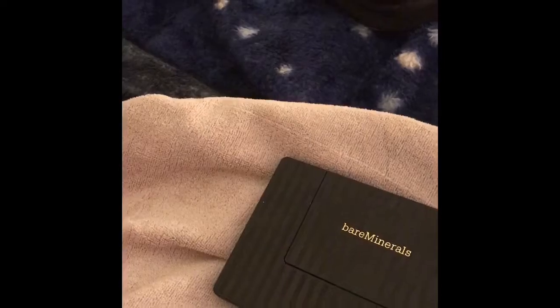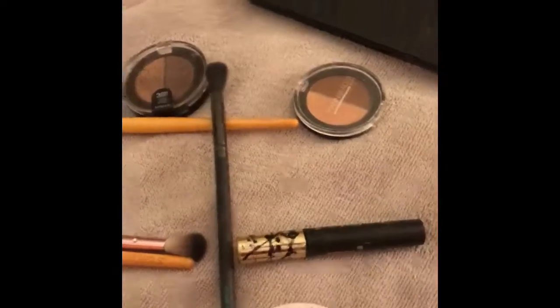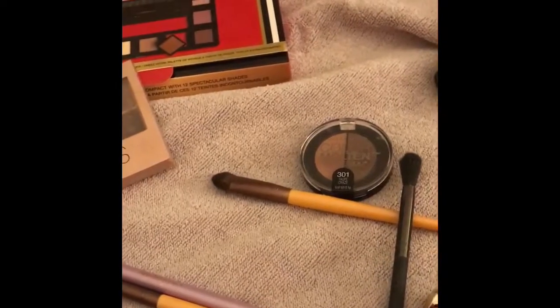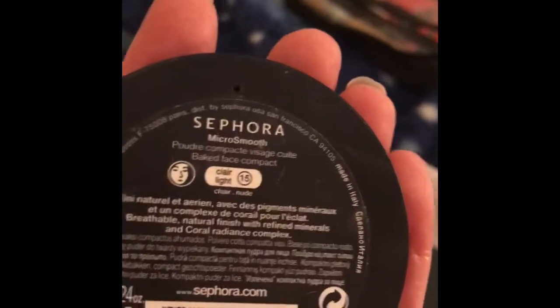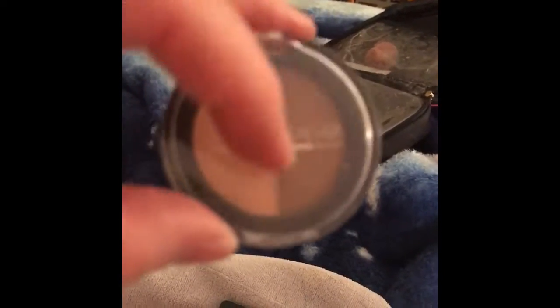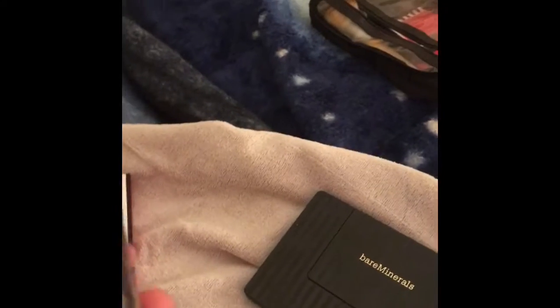Now for the facial stuff. I always tend to do my eyes first because eyeshadow can fall out and fall onto your face. I don't get too excited about the facial makeup stuff because sometimes I think it actually makes me look a little bit older — sometimes it settles into wrinkles. But I try not to let that happen. And then I've got setting powder — actually it's Sephora Micro Smooth Finishing Powder. I actually like the Sephora brand; those are just as good to me as any other brand. Then I've got this too — I got this in an Ipsy bag. It is a combo bronzer and highlighter, but that highlighter is a little too dark for me since I'm pretty fair. One thing I like about the Tarte stuff is the packaging — it's all kind of like snakeskin. Pretty cool.